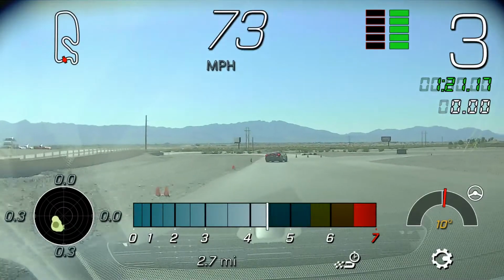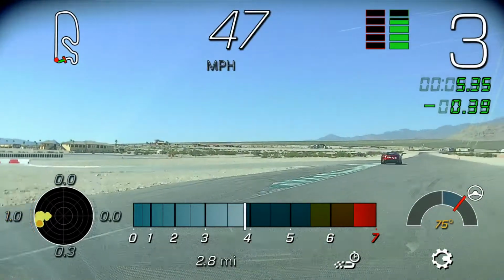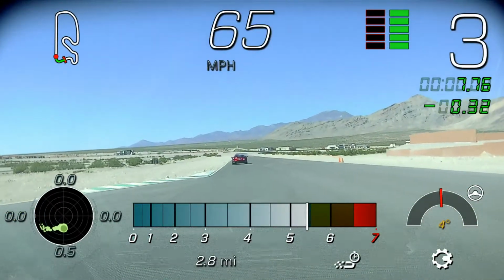Oh, this is going to be a good lap. Next one's going to be even better. That was an easy 120 right there. Let's do it again. Does it feel like you're going slower? It should, but you're going faster. Did I lie? No, I did not. Come on, you're going to do this work here.